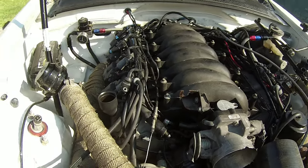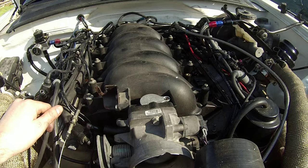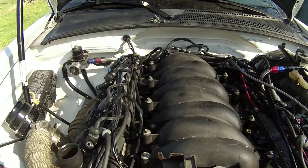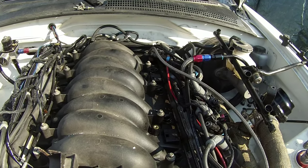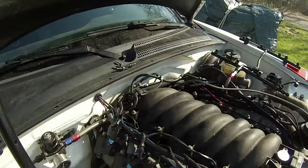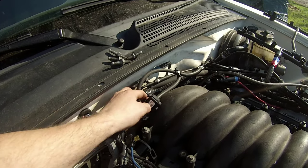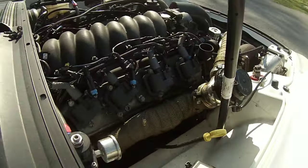All right, so now we have a bunch of 8mm bolts up here that actually hold the intake down to the heads. We got 1, 2, 3, 4, 5. Looks like 5 on each side, total of 10. So I'm going to go ahead and get my light DeWalt impact and take these off real quick. Once I do that, I'll be able to move it forward a little bit, and get to the back of the intake manifold and deal with this mess of wires and such. You see, there's my sensor there. So, alrighty, let's see what we got now. Let me give you a little different angle.